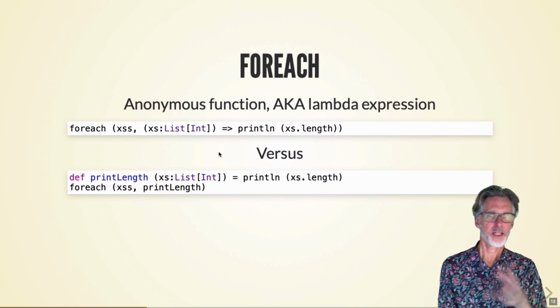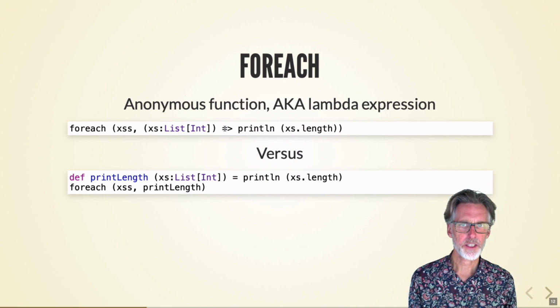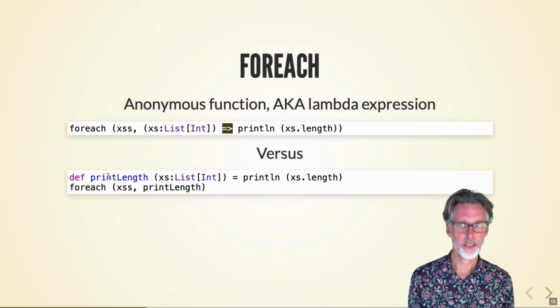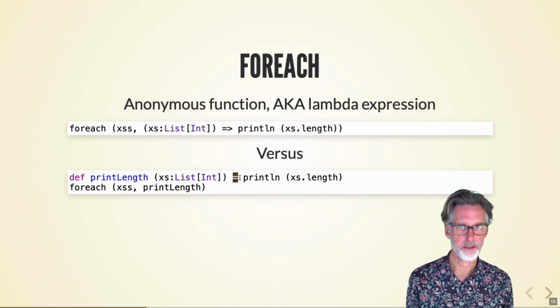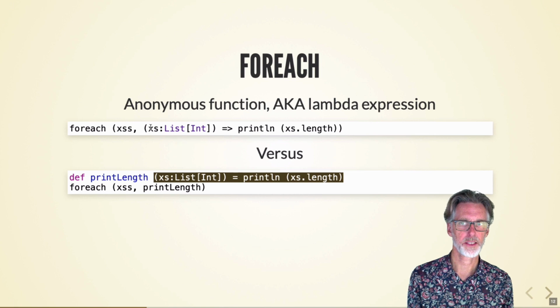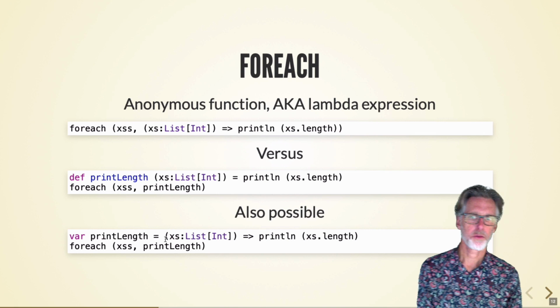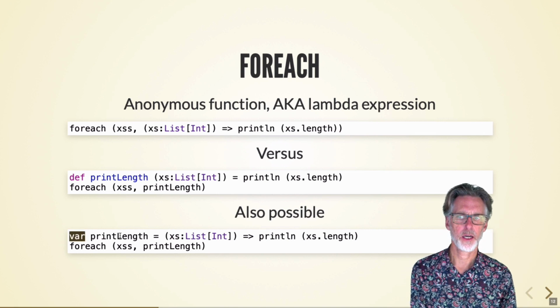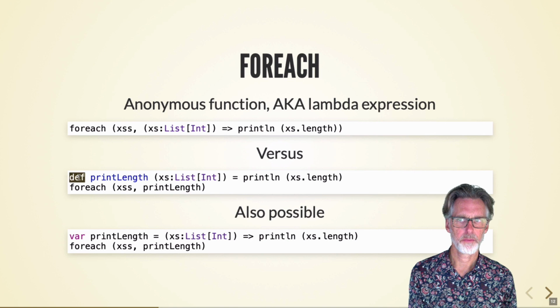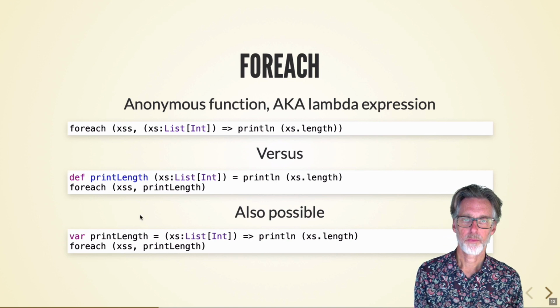It's useful to note a slight difference in the syntax here. In the anonymous function, we have a fat arrow, whereas when we define a method like this, we use the equal sign. So that's sort of the change. I mean, otherwise you can copy this and paste it up here. You're just changing the equal sign to the fat arrow. It's also possible to define anonymous functions at top level. And when you do, those are considered values, not methods. We'll talk more about this difference in another lecture.